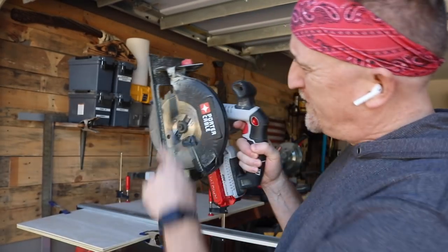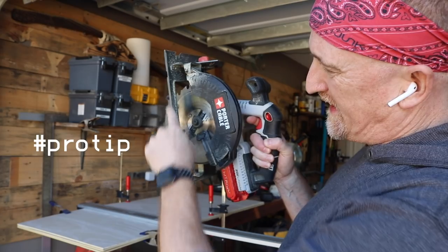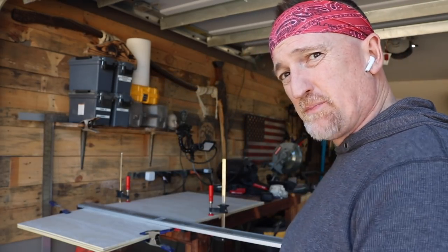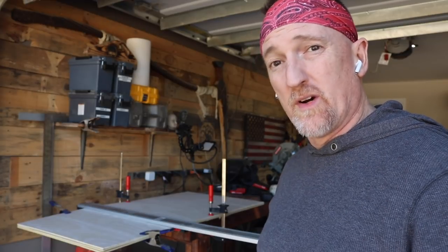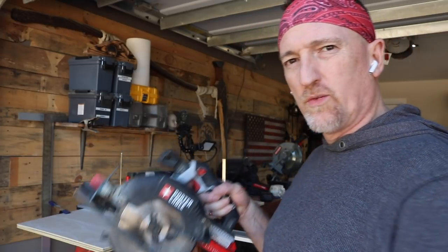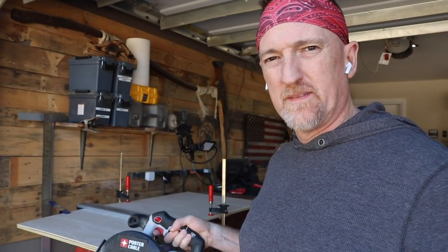It is 1.5 inches from the edge of my guide to the blade on my circular saw. So 29.5 inches plus 1.5 inches is gonna be 31 inches. That's right, right? So I basically just put a straight edge at 31 inches. So when I go, this will cut at 29.5. Make sense?